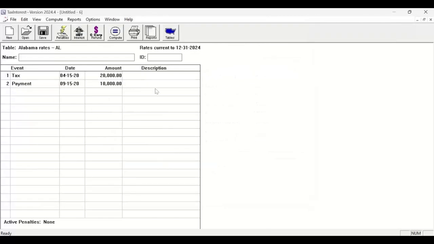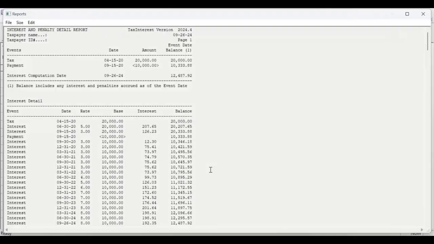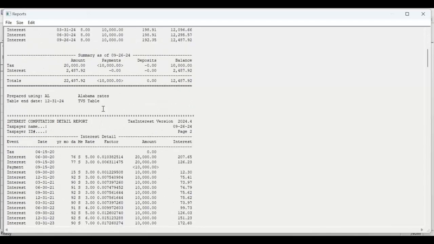All right, next let's cover the Reports button here. If I click on this, you can see the options that are available to us. Let's go ahead and select all of these and select Start. So here we have the interest and penalty detail report.